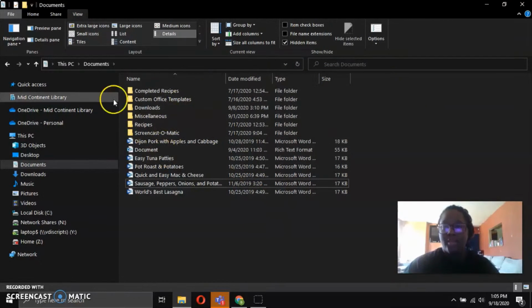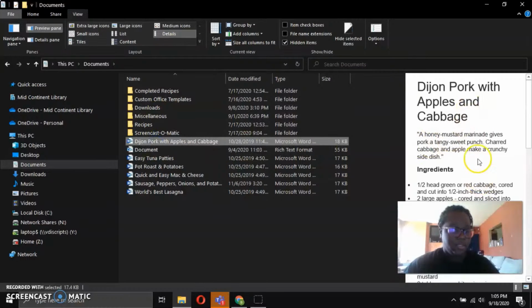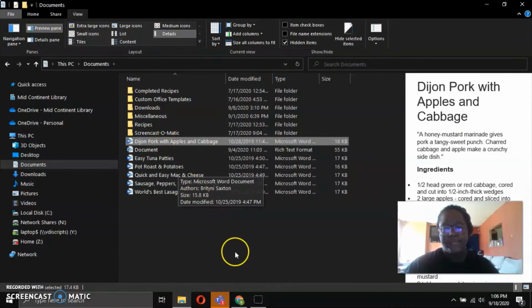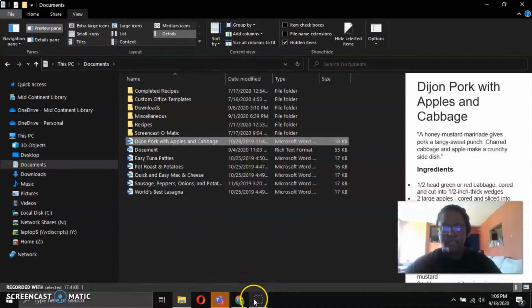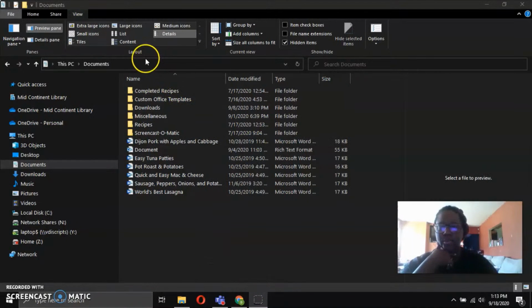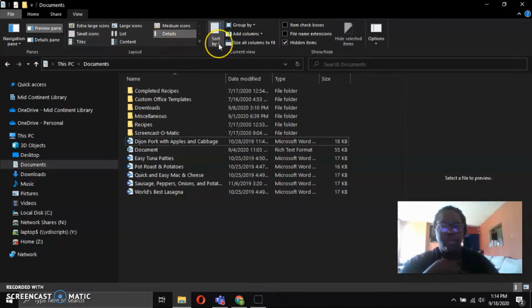So that's the layout tab. So if I wanted to turn my preview pane on while I'm in the details layout, I can select and still see things from here, but not have pretty large icons that could take up a good chunk of my screen. Now, next to your layout view, you have what's called the current view, which will give you different options for playing with the view that you're currently in. So depending on which one you choose in the layout section, you have a sort by, group by, add columns, and then size all columns to fit.